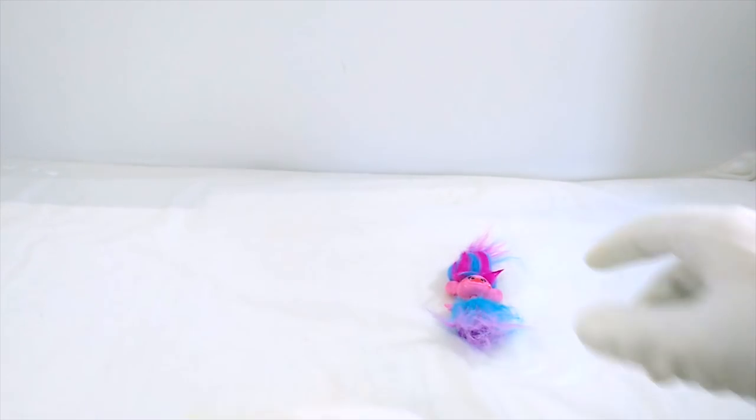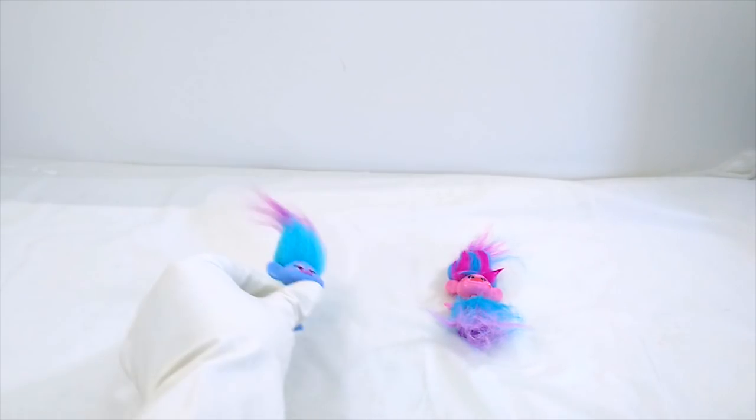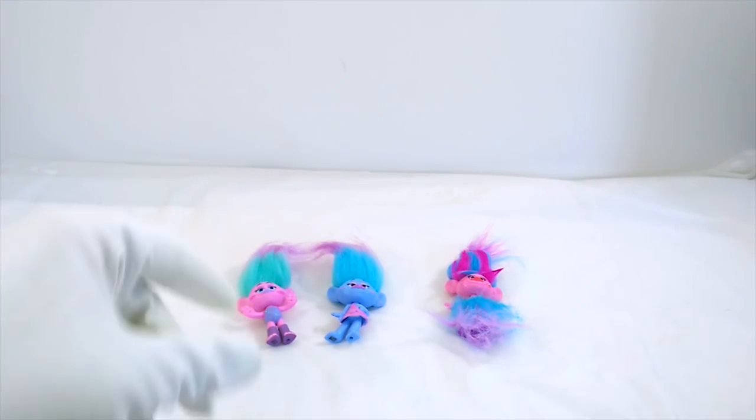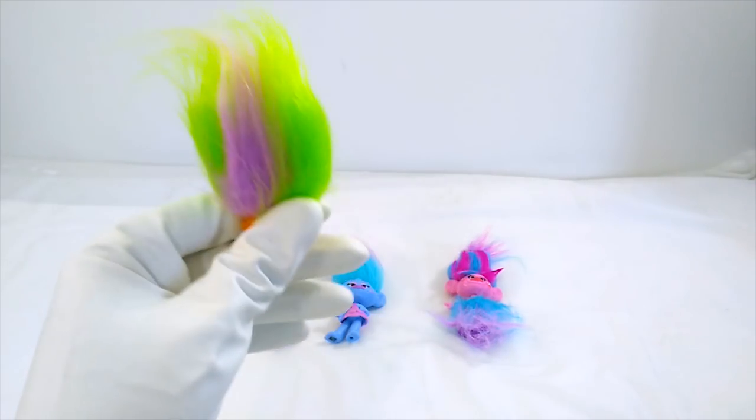Oops. She doesn't seem to want to stand up. So we'll just lay her down next to all of her friends. We've got the blue troll, we got the pink troll, and then we got my favorite, the wild green troll.